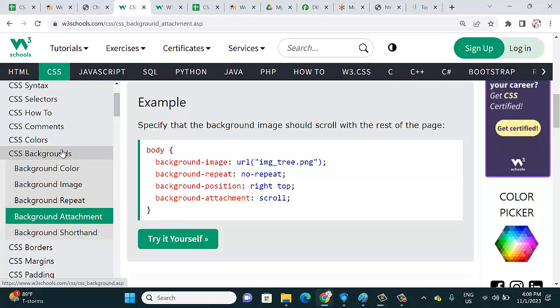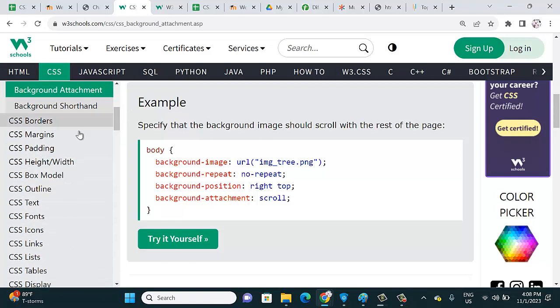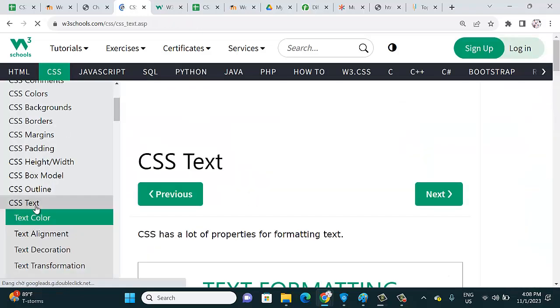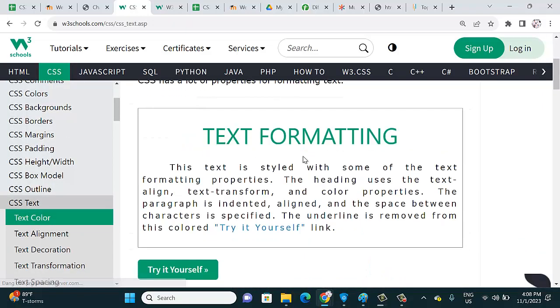So go through all the backgrounds. You see a lot, right? You can never stop. When you need something, you look it up. Okay, CSS border, CSS text or something. And okay, this is new. I don't know how to make it and define it, format it. You type CSS and go here and text. For example, CSS text formatting.